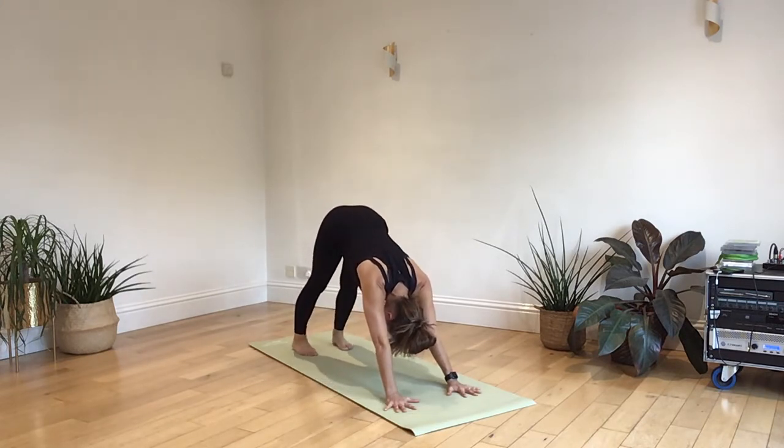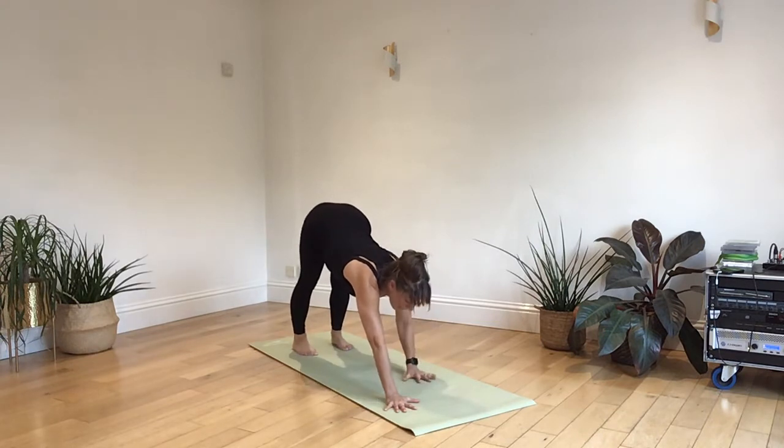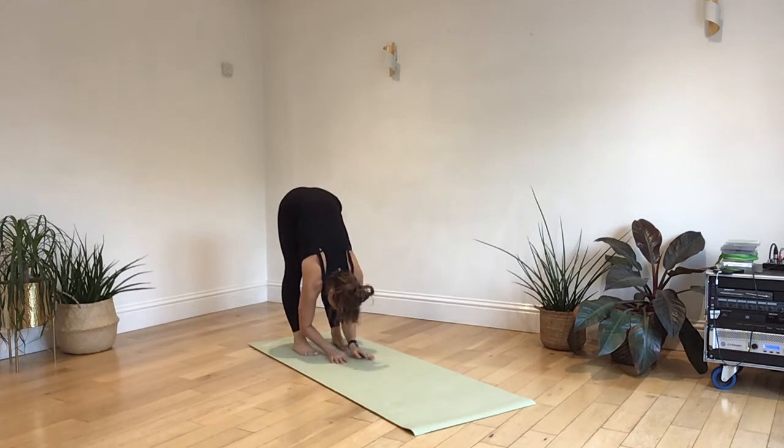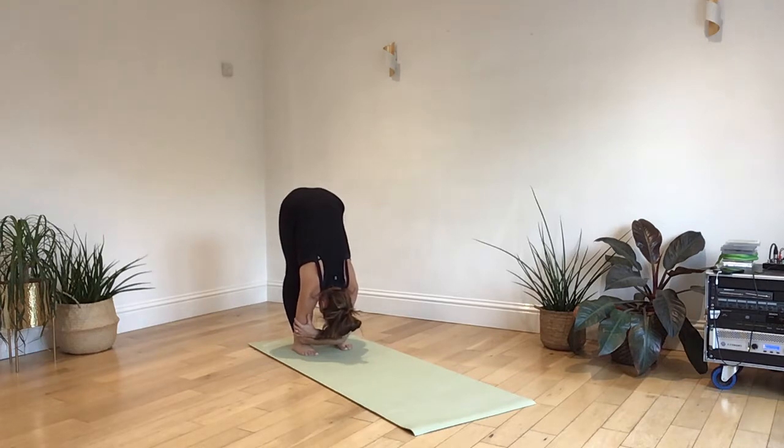And then if we leave the heels back and walk your hands all the way back in towards your feet. Taking a hold of your elbows and just drop your body down. Take some long deep breaths again, and as you breathe out, just sigh and let the body go. So deep breath in and a sigh. One more time, deep breath in and sigh.